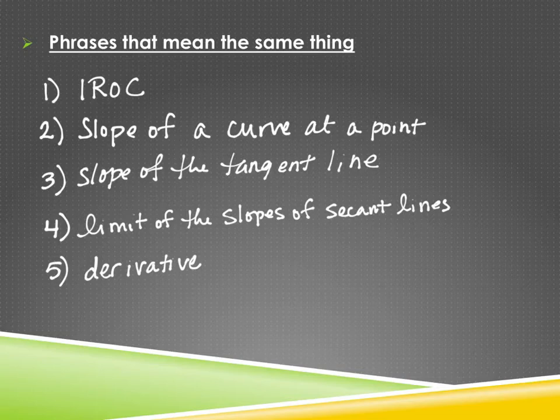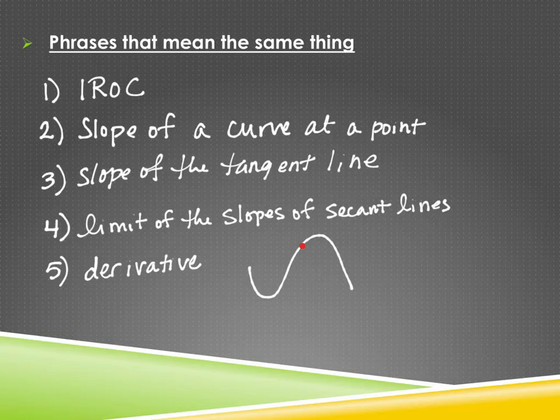Let me draw you the limit of the slopes of the secant lines, and we'll just use a generic curve. So you can just draw this over to the side. Let's say we had this curve right here, and we're trying to find the slope right here. I need a smaller marker point. How about there? Okay, so we all know, because we drew them last time, how to draw that tangent line, right? So what we didn't really talk about is what secant lines looked like on a curve. So let's actually look at that really quick.